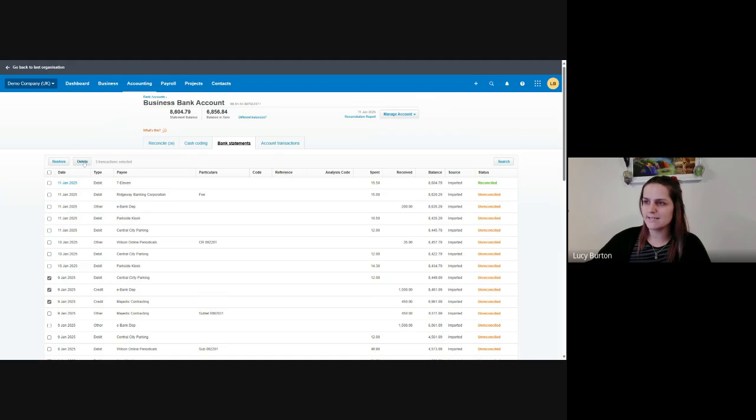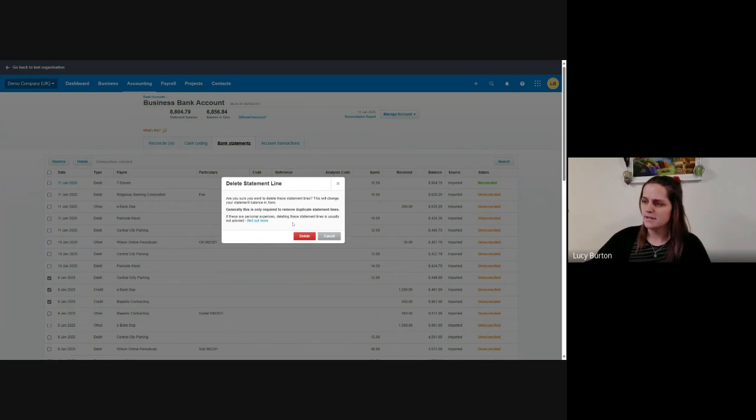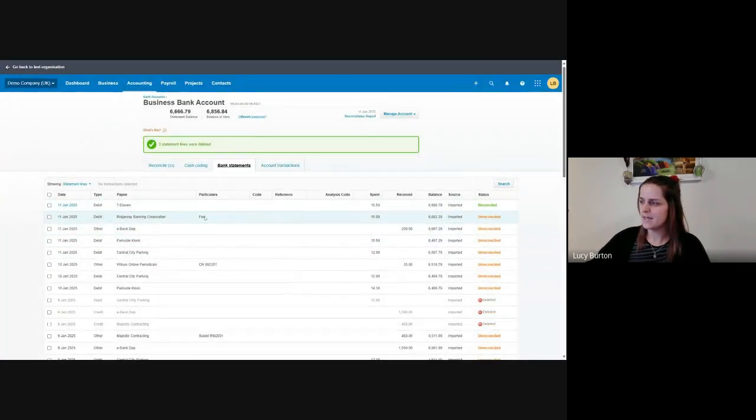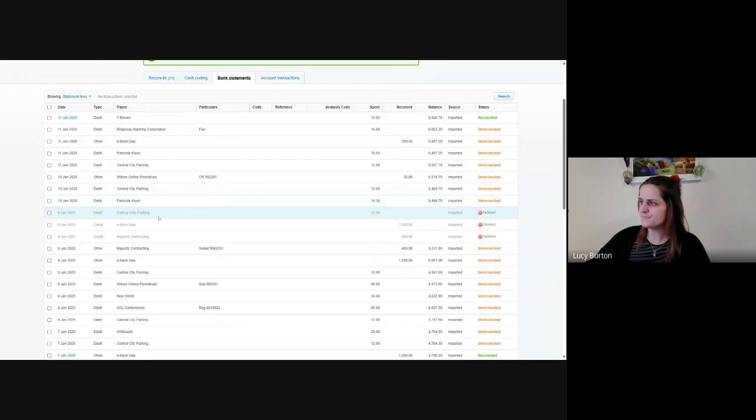And what we want to do is we want to click delete, and this will delete the transactions from our bank statements tab. Xero again will provide a warning button and just say, are you sure you want to do this? I know this is right to do, so I'm going to click delete. However, if I realise I should not have deleted that transaction, what I can do is I can restore it.